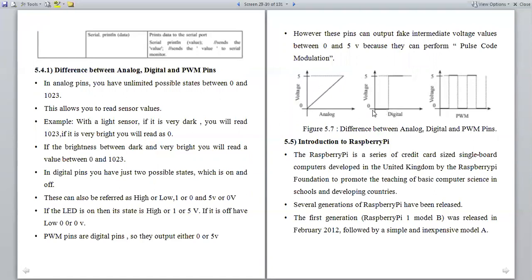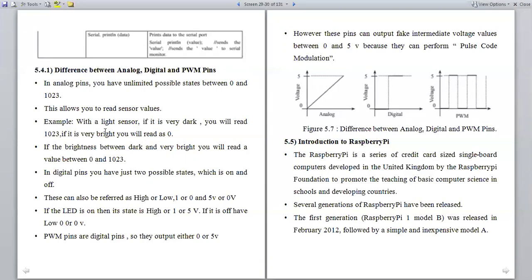But digital means if it is off it is 0, if it is on it is 5. And the PWM pin also has 0 to 5 only. One is the 0 value, next is the 5 value, but in between it is not exactly like digital. Some sort of changes can come. That is the difference.